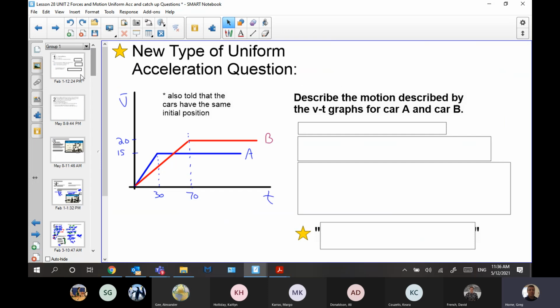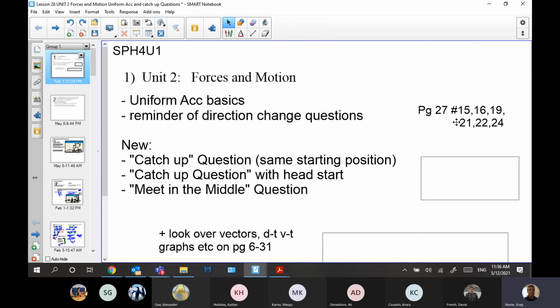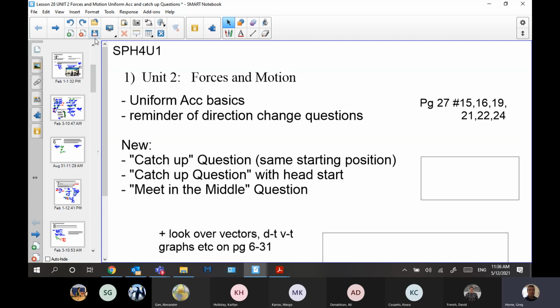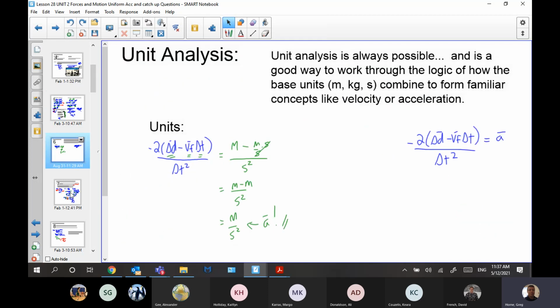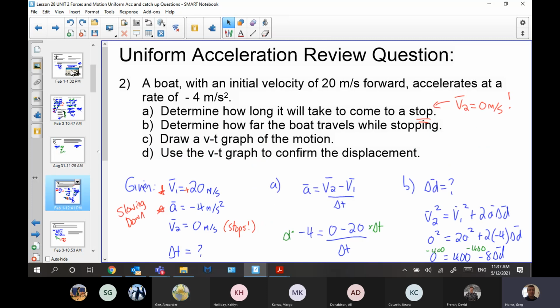So for now, I want you to put in some legwork for getting the basics under control. Okay. So I think I'll be posting my file with the solution for all of the stuff. Obviously, you're only needing to look at the solution for the first part. Any questions? I don't intend to spend days and days and days reviewing how to do this. I want you to just go through yourself and use the solutions as a confirmation that you're on the right track based on what we've done before. So I'll post the equation sheet and I'll post the solutions, and you've got a little bit of review to do from grade 11.